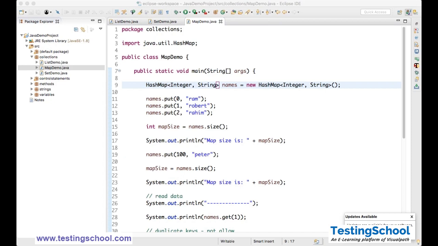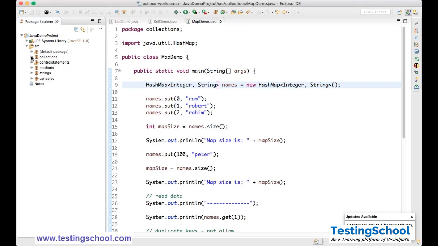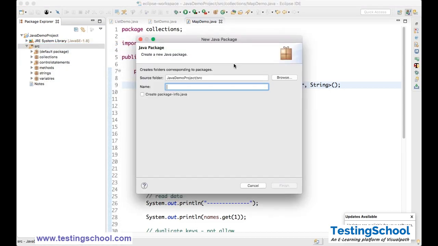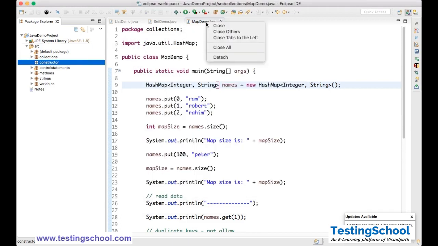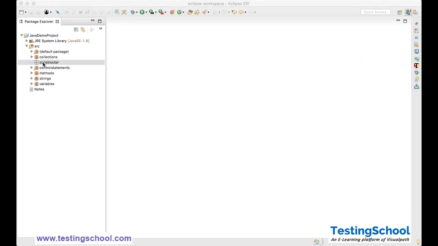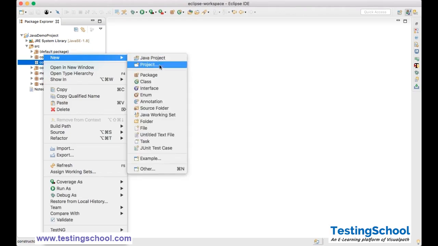So we'll create a package called constructor. First we'll see default constructor.